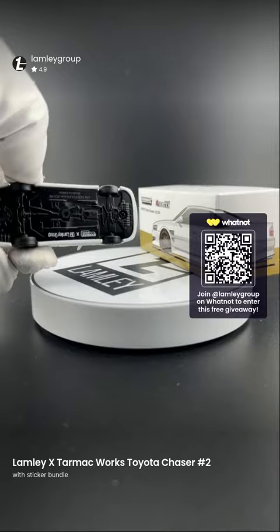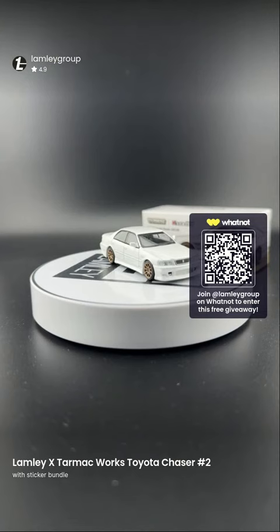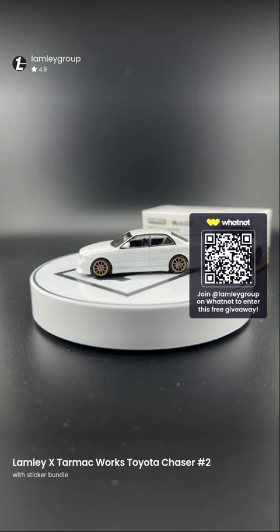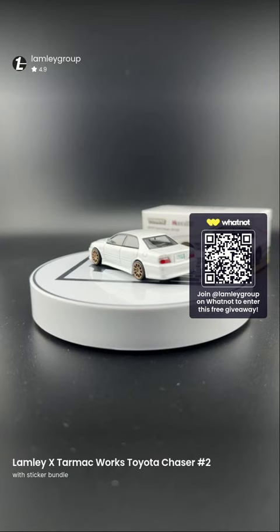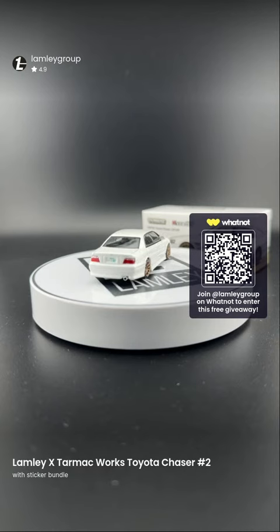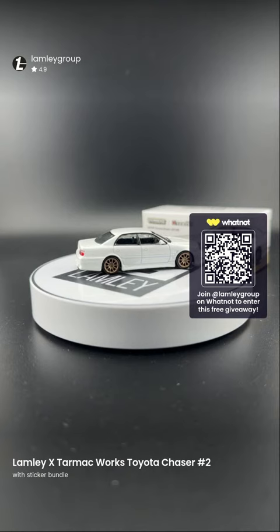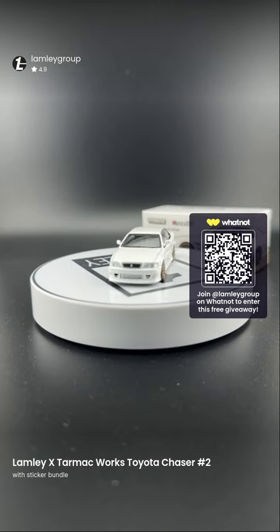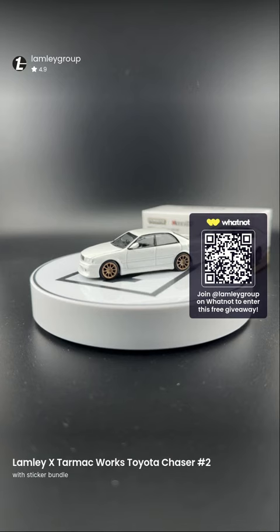I'll put this off to the side — probably December is when I think this will drop on my end, you can buy the car now at other stores. But that was awesome guys. Obviously I know these customs are not for everyone, and I wanted them to be limited — like art pieces, gallery pieces — and that's because of the artists themselves. They deserve that kind of work. We've got tons in the works, different artists approaching me, and sometimes there are language barriers but we work through them.